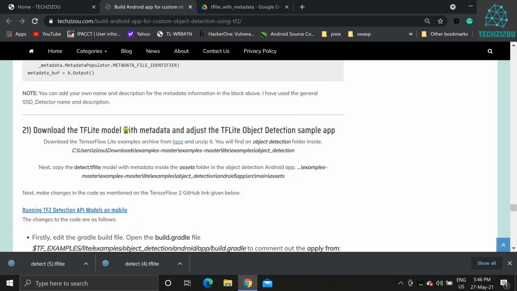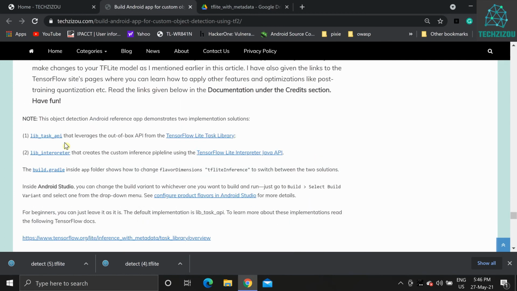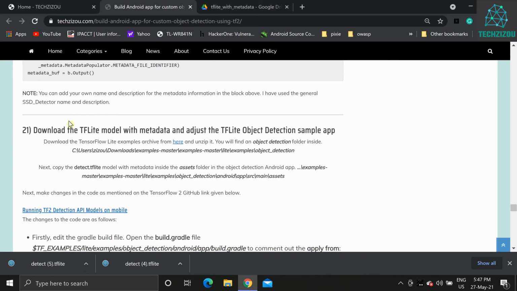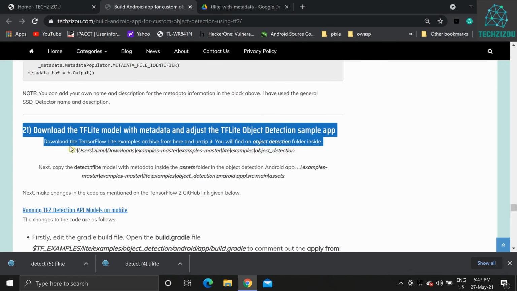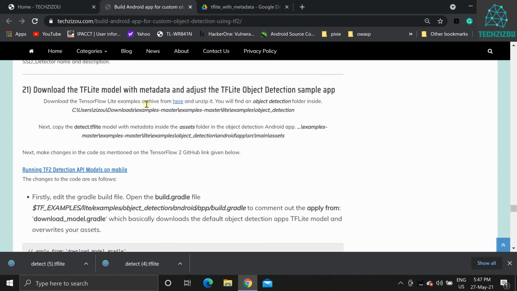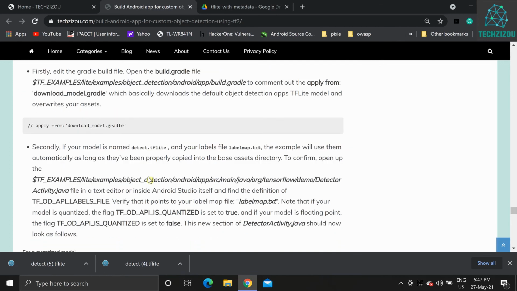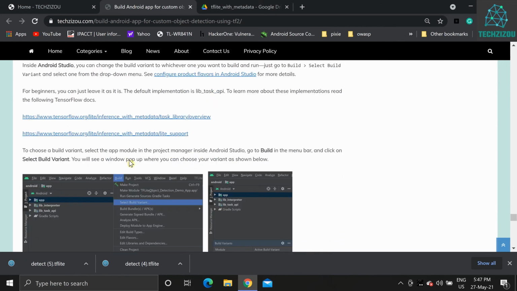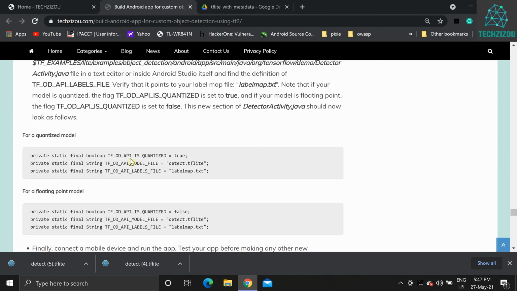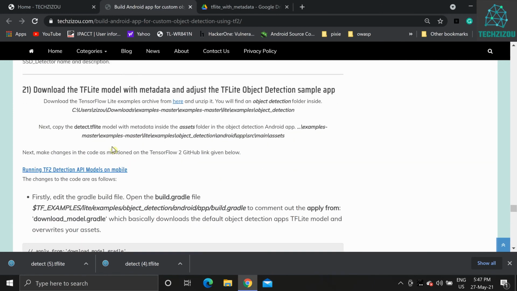Now again, this is the last step that we need. Okay, I'll be covering this step in the next video, part 2 of this tutorial, as this video is already long enough, and the next video requires Android Studio to be installed, and we'll make a few changes inside this object detection sample app inside Android Studio and deploy it on an Android device. So this is also a very simple process, it's not a very difficult process. Okay, I'll be covering this in the next video. So okay, I'll see you in the next one.